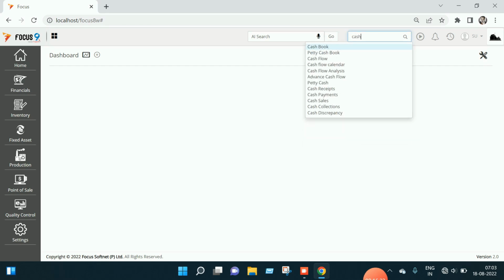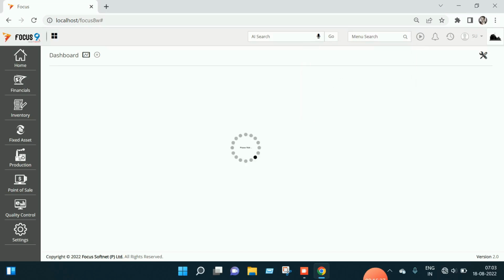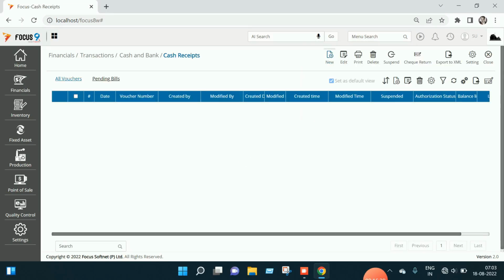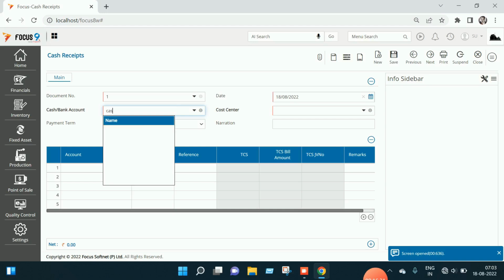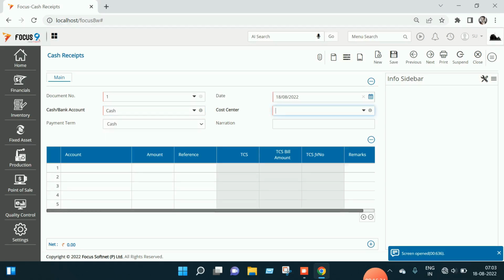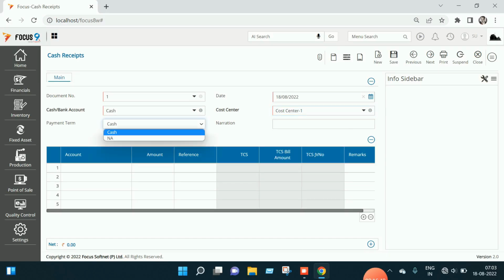So I am selecting a cash receipt, and I click on new. I select a cash account here, and here the date when you received the cash, and we have to select a cost center. Here the payment terms we have given, whether it is cash or any other payment term, we can select it here.